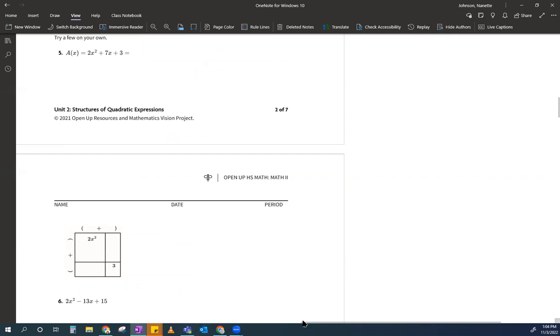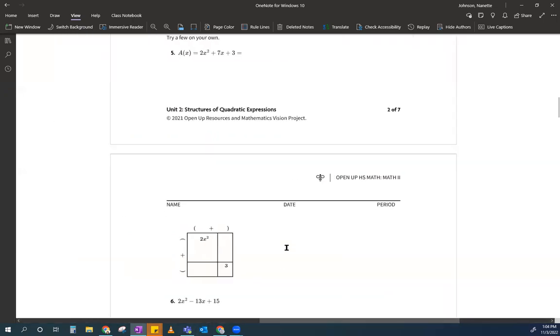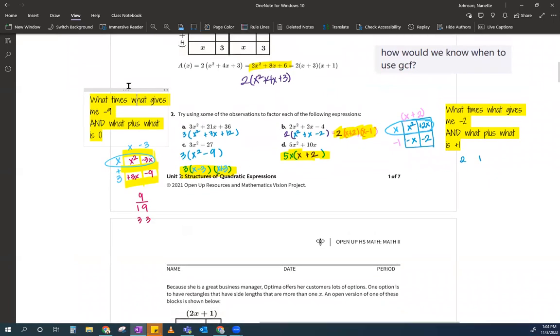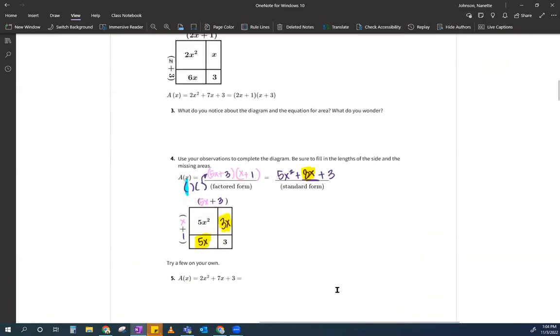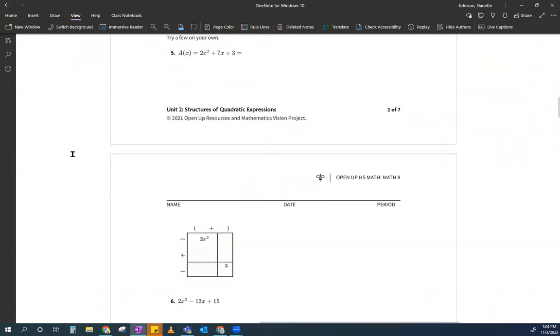Now, that helpful question that someone, I think Nathan, it was Nathan, what times what and what plus what will come back, but it's a different way to find those numbers. So I'm going to put that here in hopes that we can still use this question that he came up with. So right now, what I want you to do is try your best to fill this out. But look, I already have 7 X's.